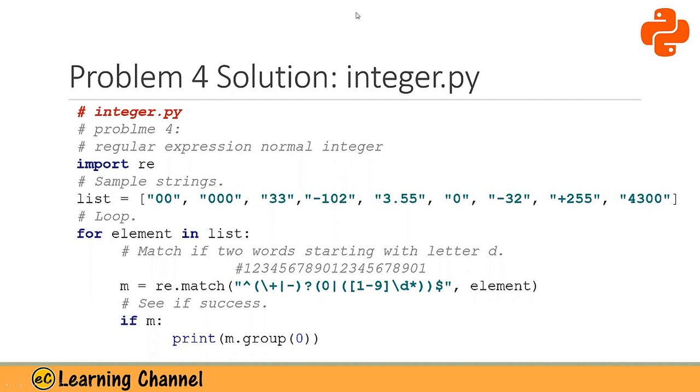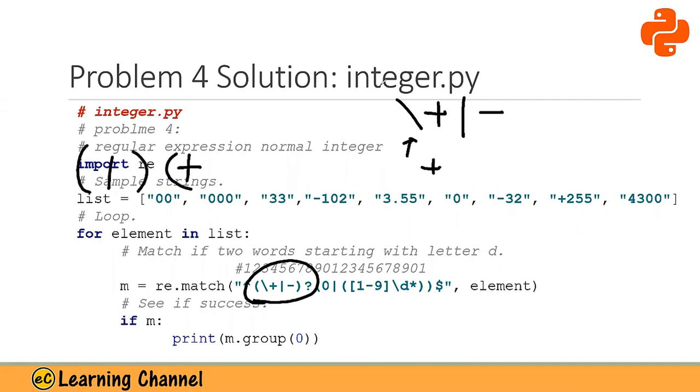Okay, good. So here, let's look at this one. This one is an optional plus or minus sign. The plus means a character plus, because the plus sign is sometimes used to mean one or more times.